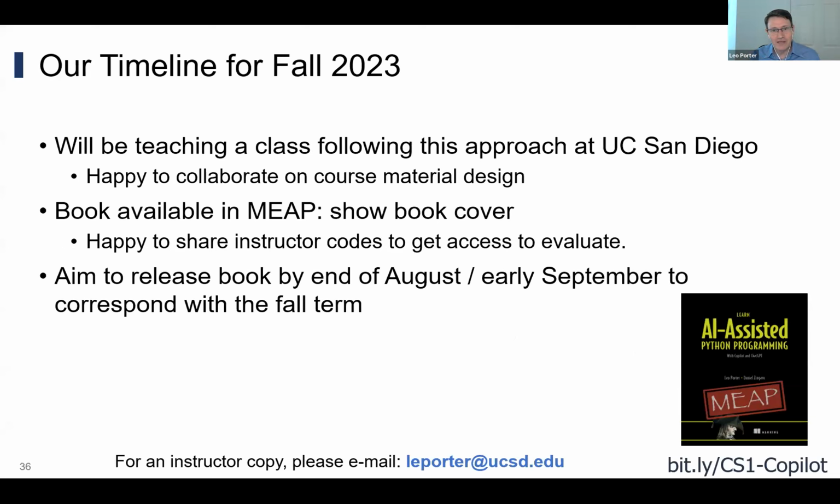I'm going to be using the book for my course, so it will be ready in time for my term, at least electronically. We also have an aspirational goal of having physical print copies available by September, but that's going to depend on a lot of factors, and so we're hesitant to promise that. If you are a CS1 instructor and want a copy of the book to review before the fall, please just email me to get an instructor copy. I'm happy to share it. My email is at the bottom of this page. It'll be at the bottom on the next slide as well.